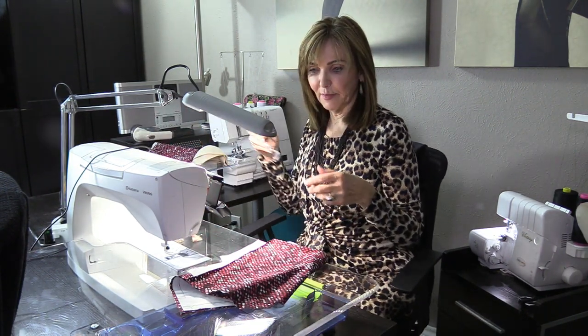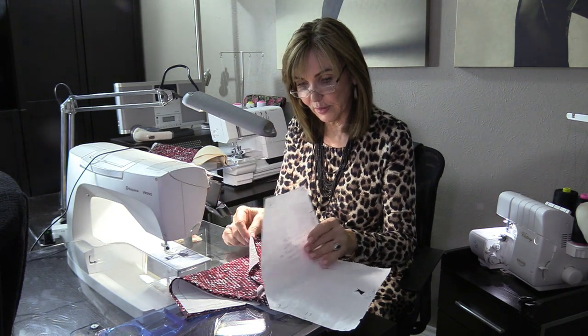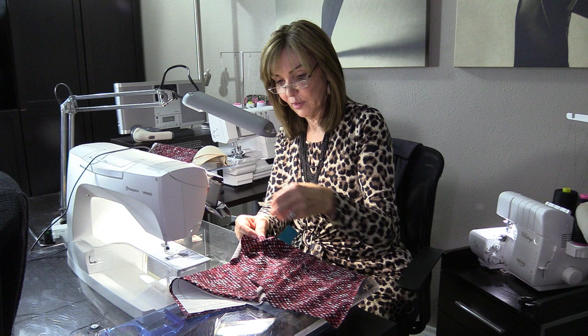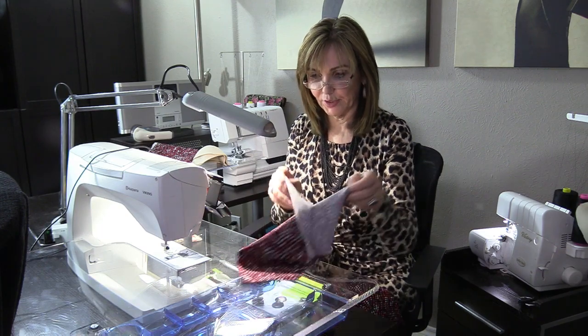So I'm going to take my front and back pieces. The only real difference between the front and the back is that the back is up higher, the front is lower. What I do is I put a little pin on the front and I just leave it from there. So one pin signifies the front. Come up with any little code you want. And it's not that you can't tell the difference, it's just a little easier, faster to tell the difference if it's got some kind of marking.